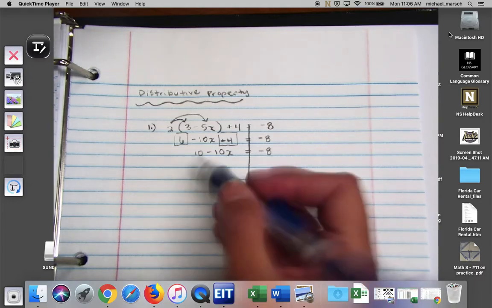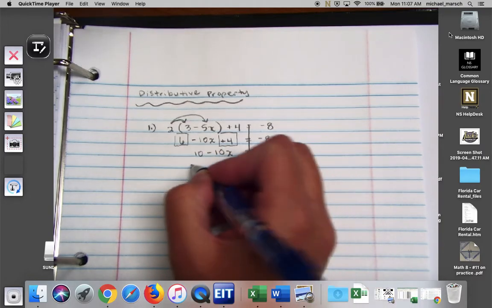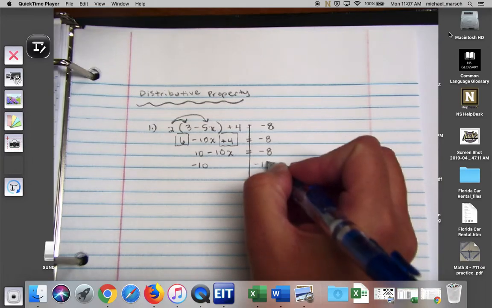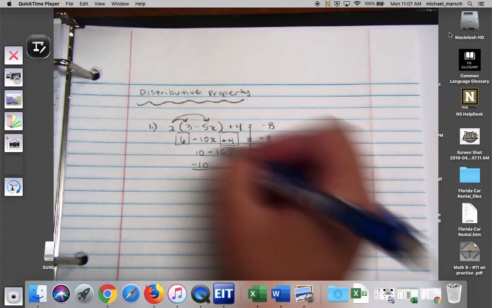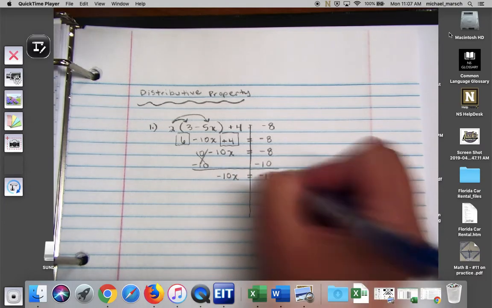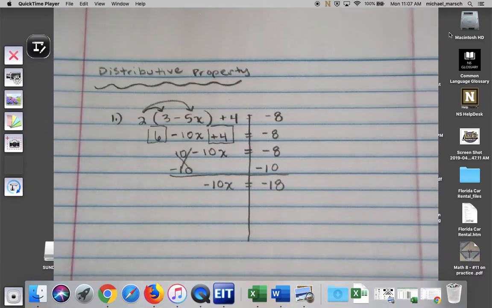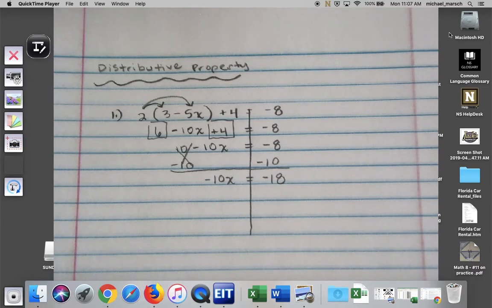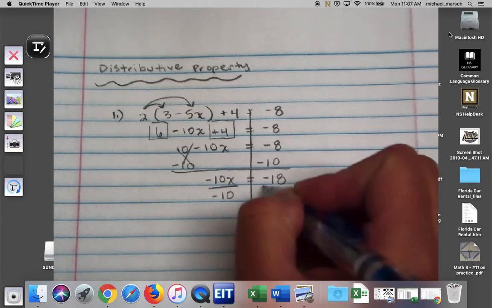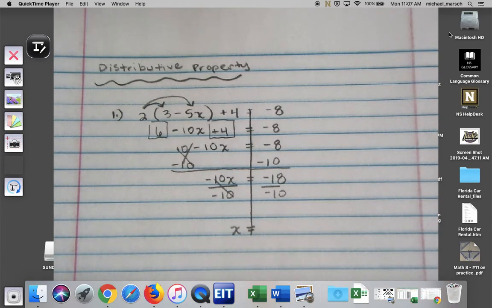Okay. So this is a 10. It's not negative, so I know it's positive. So I'm going to subtract it for the inverse operation. So now I have negative 10x equals negative 18. And then I divide by the negative 10. And I'm going to have a simplified improper fraction. What's my simplified improper fraction going to be?